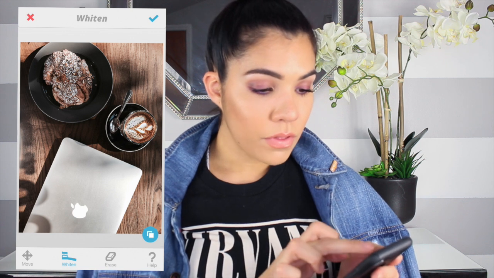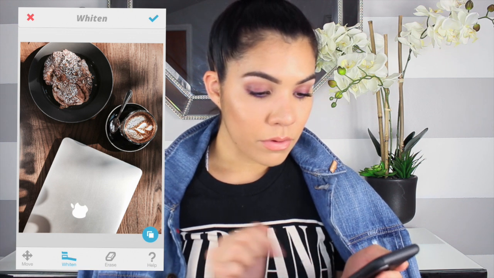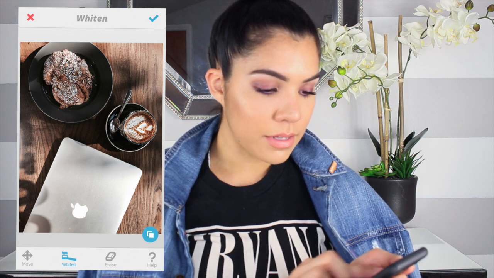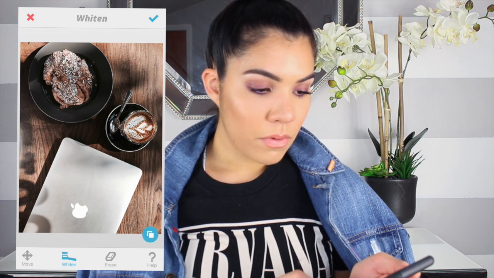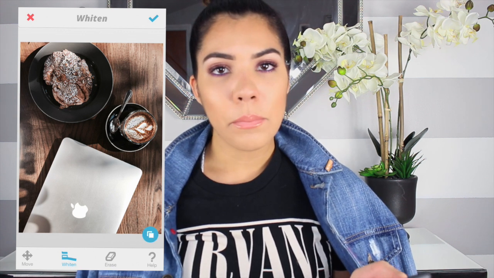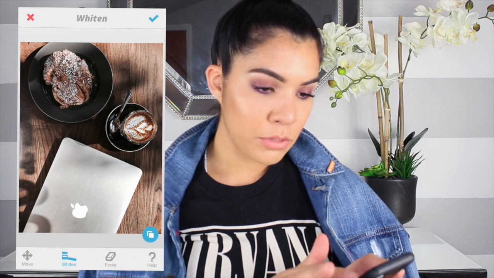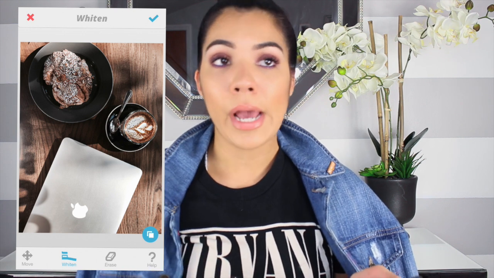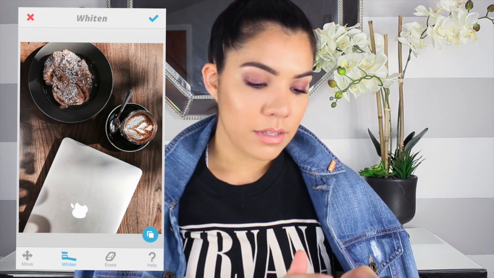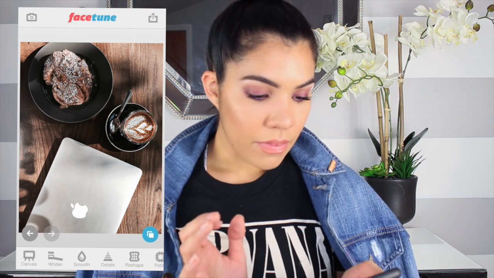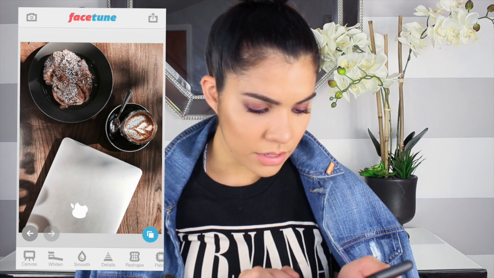You can bring it over the croissant if you want and brighten that up a little bit, or on the coffee. It really just depends on what you're going for. And this is before and this is after. So it brightens up the wood a little bit. Again, personal preference, totally up to you. It works the best on something that's already white or light gray, or something that's already light, and then it'll whiten it up nicely. So let's approve that. And then I think that's it for here.